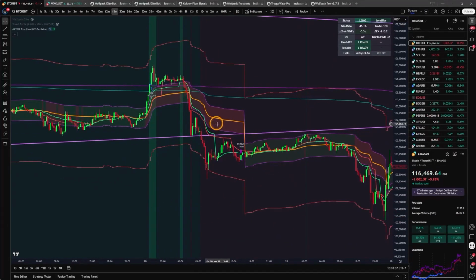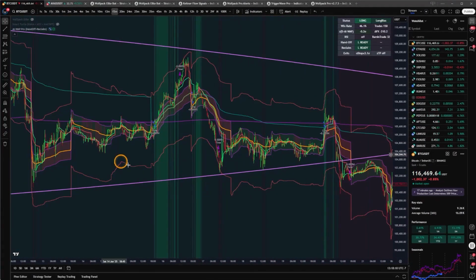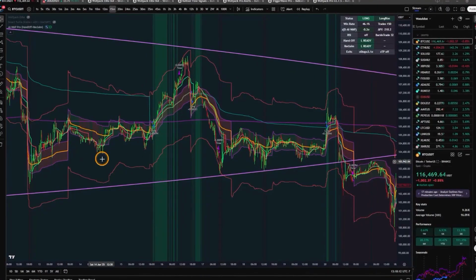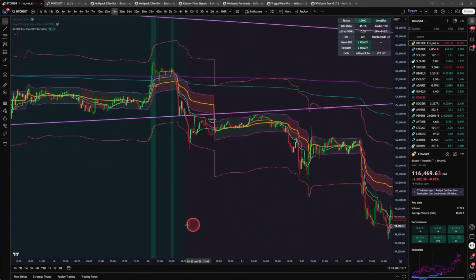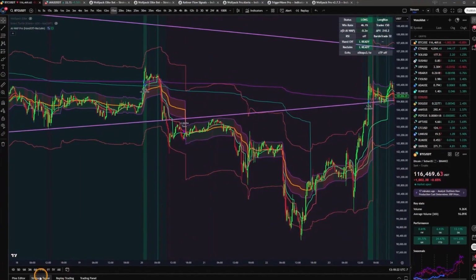Maybe we want to add some candlestick patterns just to confirm an entry, make sure that there's a really good bullish engulfing breakout or some other kind of candlestick breakout that we can detect. There's a couple of methods that we could implement in conjunction with this.